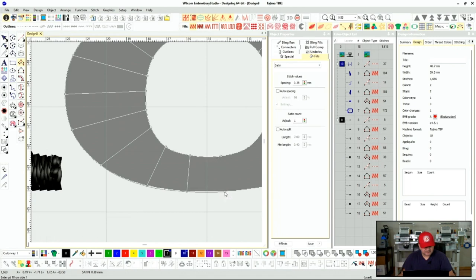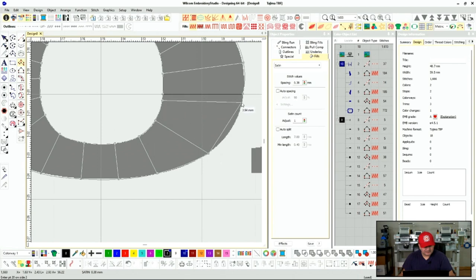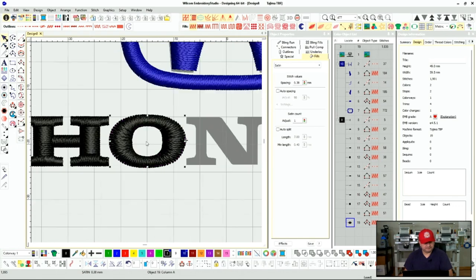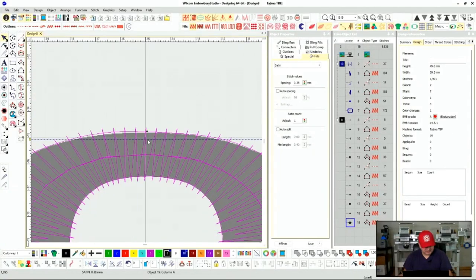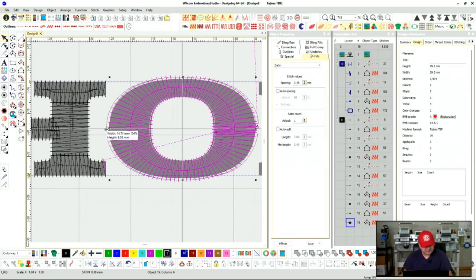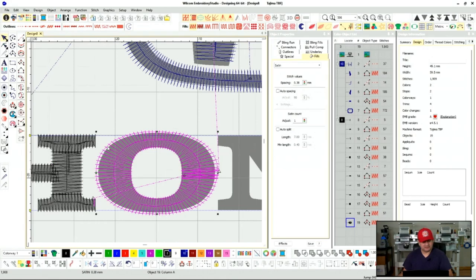We always want to sample out and stitch out — sometimes there are minor tweaks we want to change. We want a good trace here and a good overlap. One thing I like to do with the letter O: we have guidelines for the base of our fonts, but I like to extend it a little more because O's tend to come in a bit. I do the same thing on both sides, holding Shift to open up the O's, because this O is pulling through all the sides.